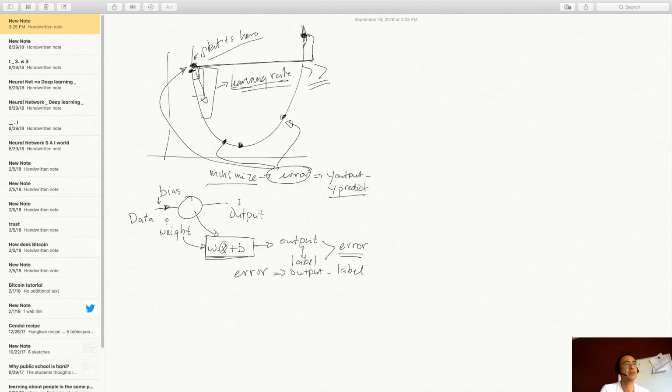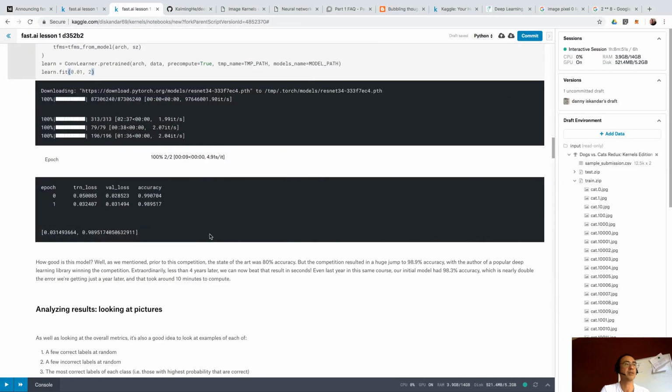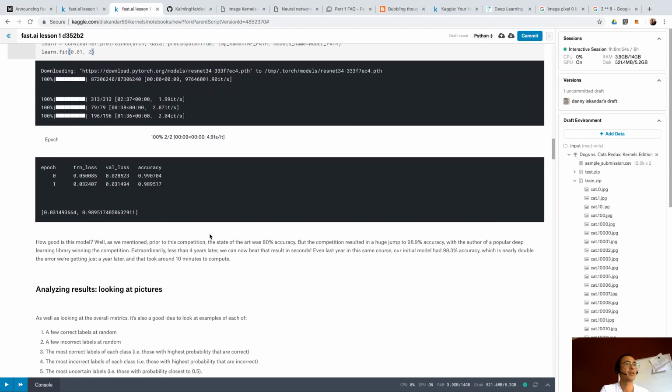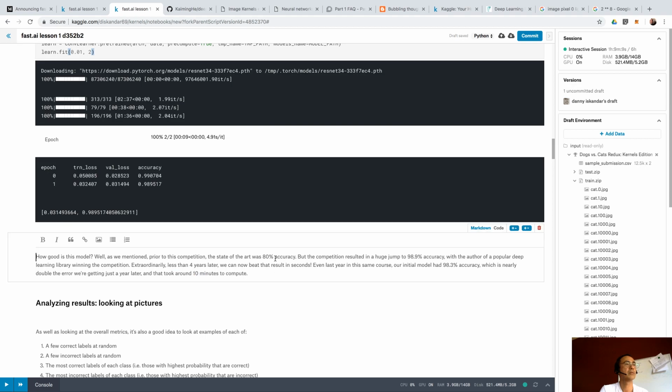The time I took to explain the learning rate was just like 5-10 minutes, and it's already done. Even last year in the same course, our initial model had 98.3 accuracy, which is nearly double the error we're getting just a year later. And that took around 10 minutes to compute. Oh, wow.